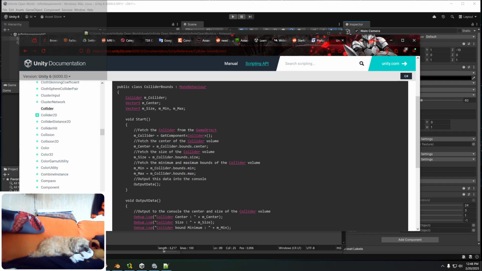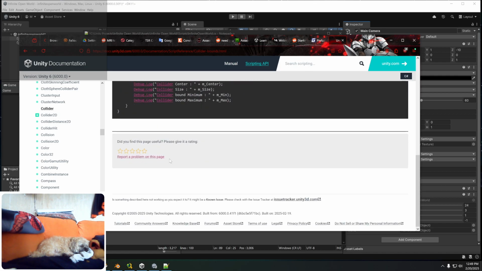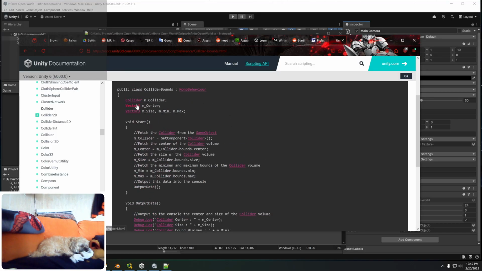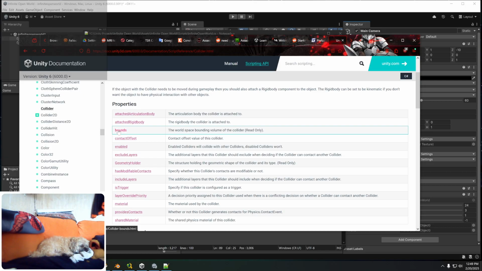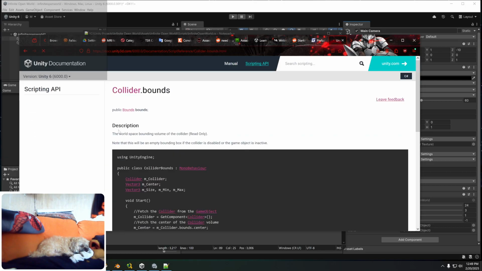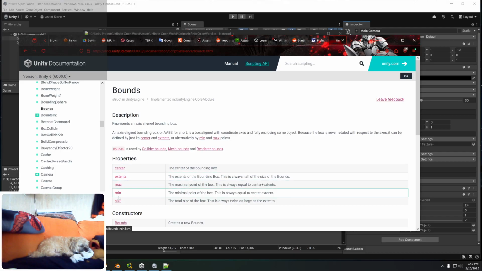Good, anyways. We're going to get the bounds size. Where do we get this from? Collider. We can get bounds. Bounds: center, extents, max. Here we go.